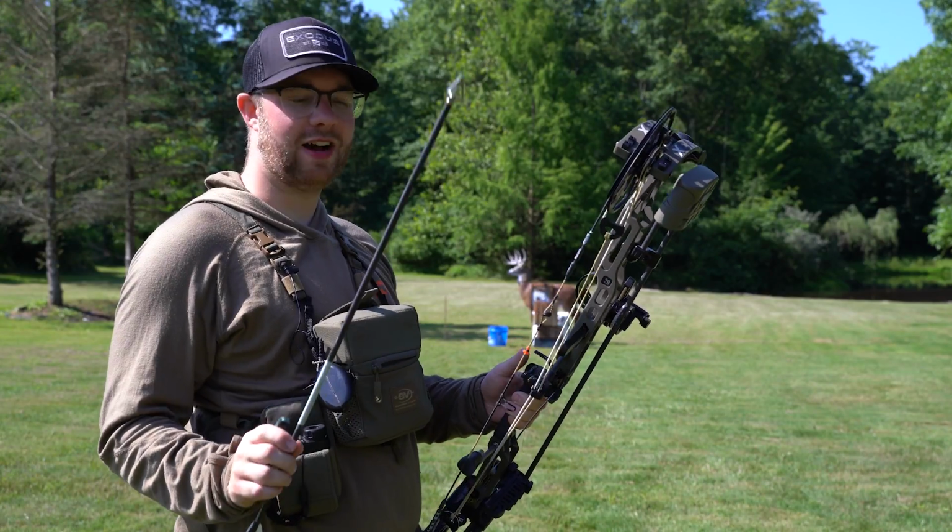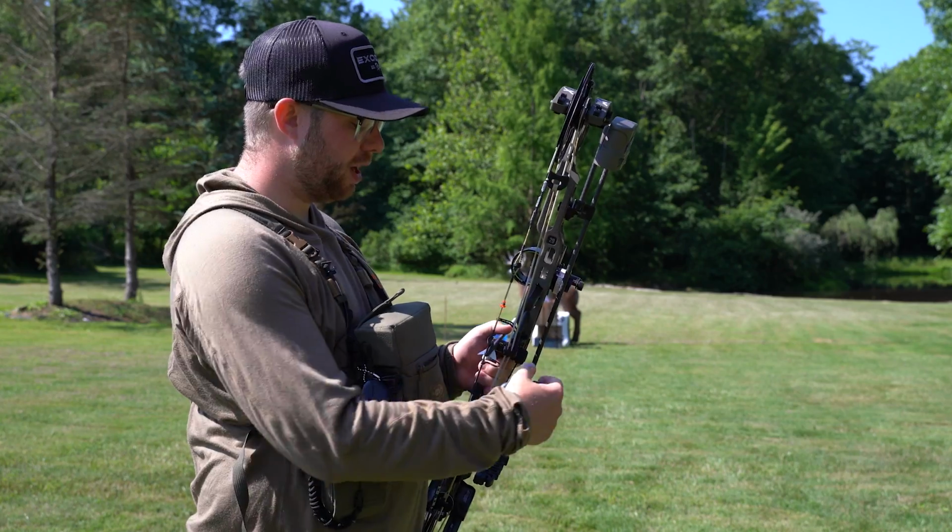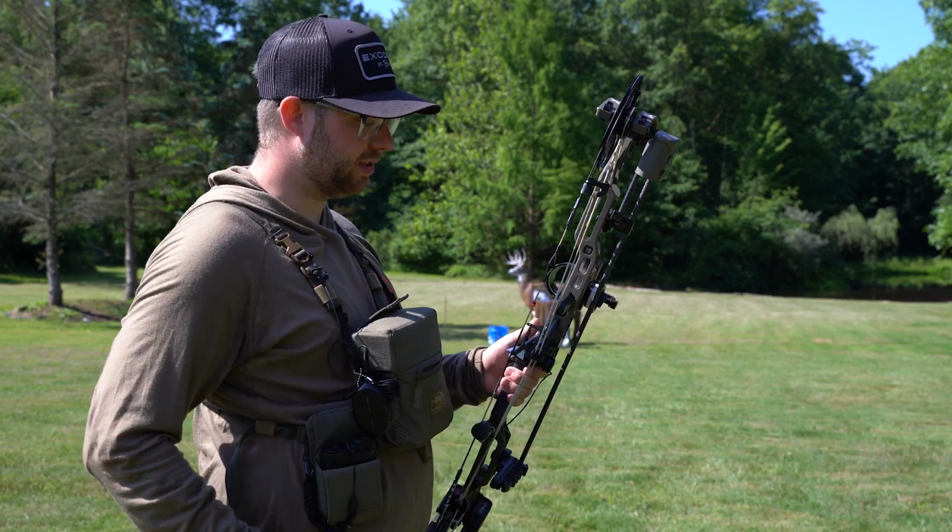We have the G5 Montec. Again, 100 grain broadheads. This is a super popular broadhead. A lot of guys are shooting these.